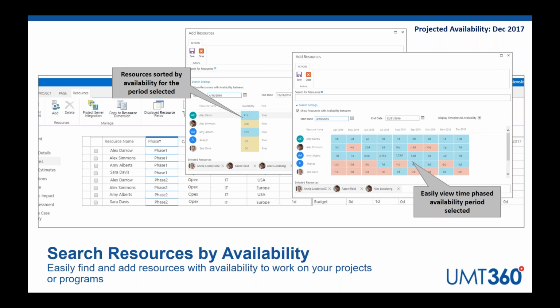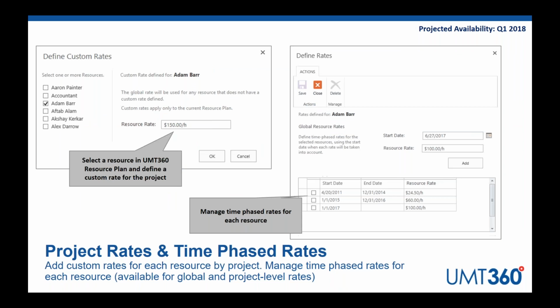So I can go from the total view into the expanded timeline view, the time-based view, and really get a quick picture. So very, very easy. You don't have to jump off to other reports and dashboards to figure this out. It is, I want that resource. Do they have availability? Yes. Add them into the resource plan, all in one simple dialogue. This has been asked for a lot by our customers.